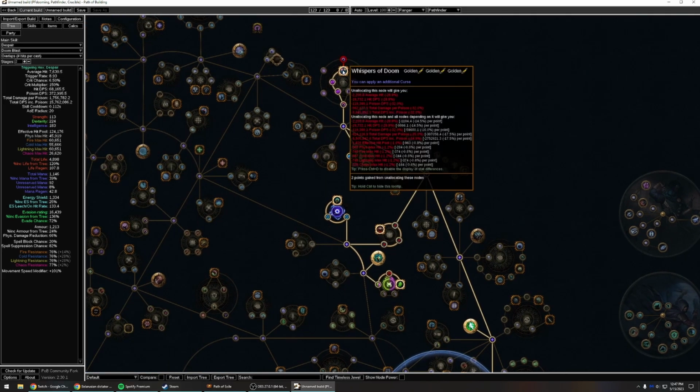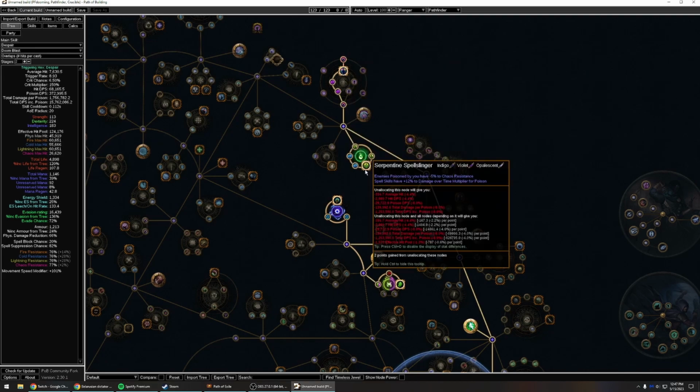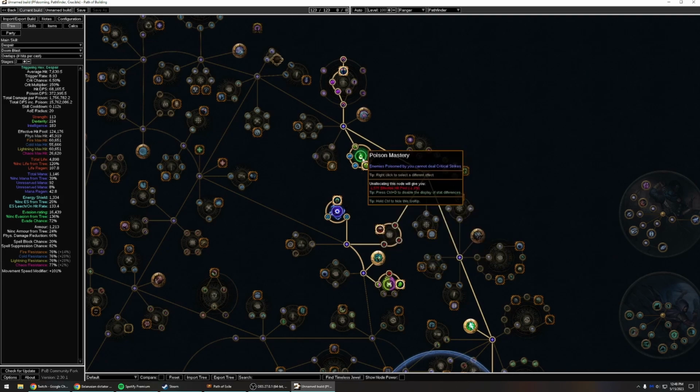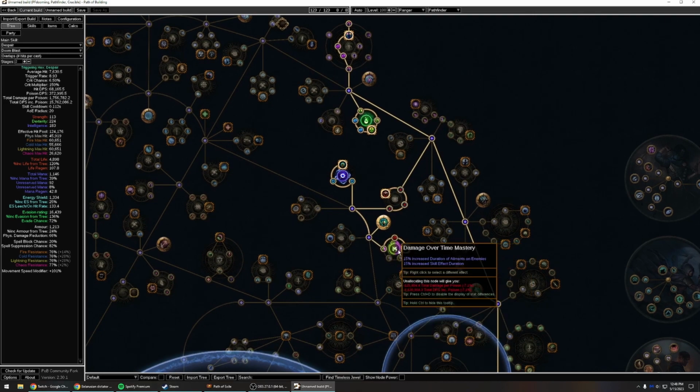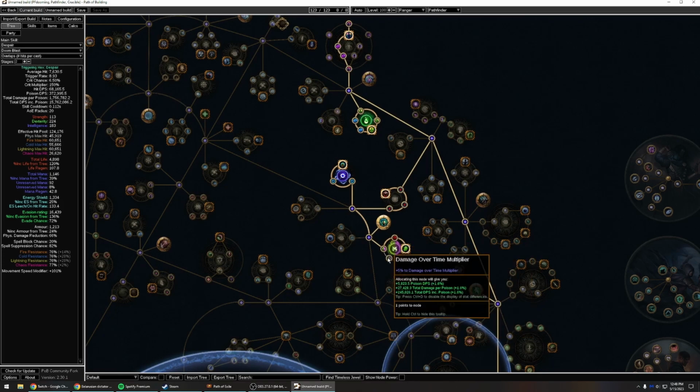So went up here. We got Whispers of Doom, which gives us obviously the extra curse we need. And then Serpentine Spellslinger, -5 chaos res when they're poisoned. And we don't get crit because of this node right here. Because everything's poisoned. There's just that split second before you do the first poison that you can actually get crit. But usually they're going to be poisoned, so you don't have to worry about crit. We have Leaf Shade for dots. And finally we have this damage over time node and this suppression node.